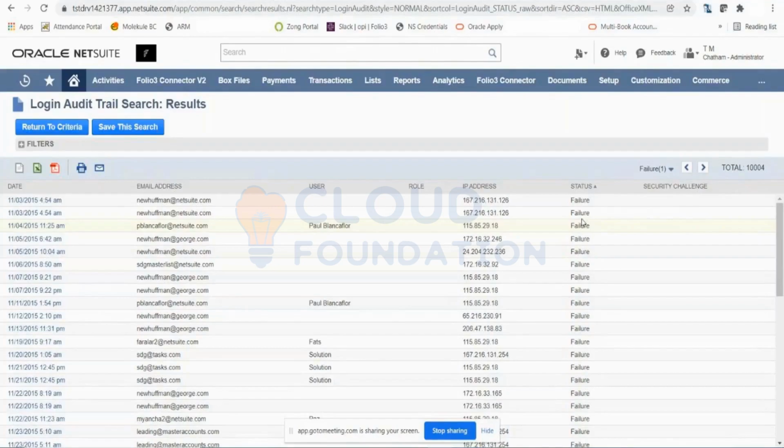Now, this can again be a bell-ringing activity for you that there is something happening for this account, and you might just inactivate that account or remove the access for that particular user for the time being. Or you can take your necessary security measures to avoid any sort of access to your instance.